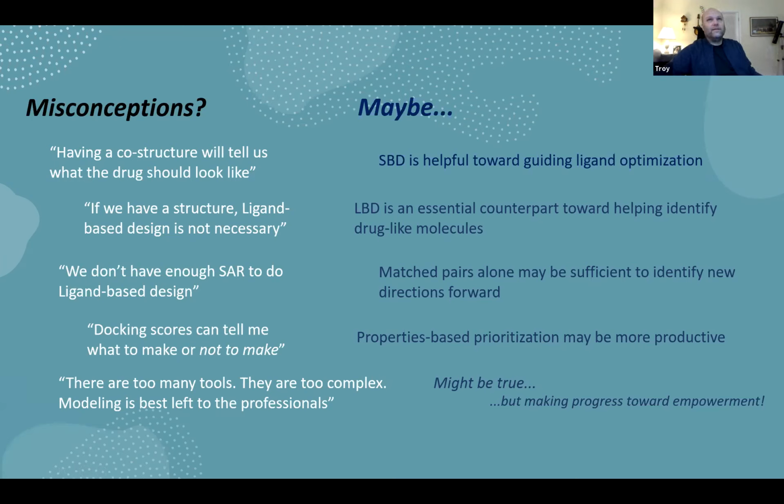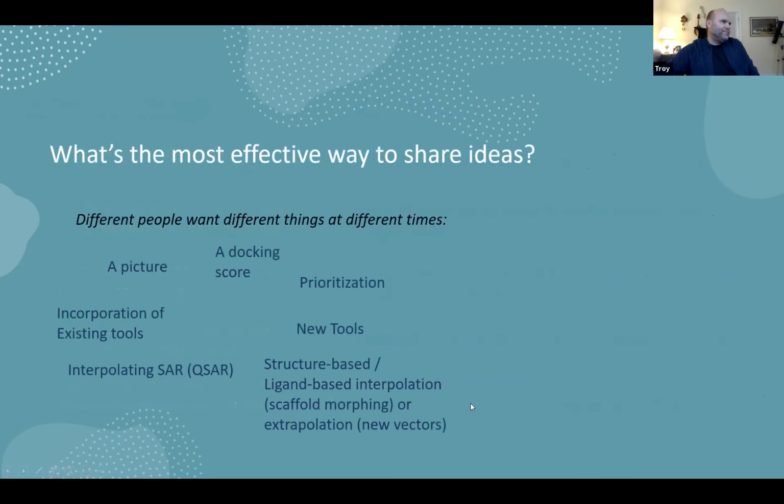So can you look at profile QSAR regarding off targets or regarding improving properties? And like I said, there may be too many tools, maybe too complex, but we have been making progress toward better empowerment of our chemists. This is something I've taken up: can I help my colleagues learn Mo or learn Crescent or learn other tools? Would they be useful for chemists?